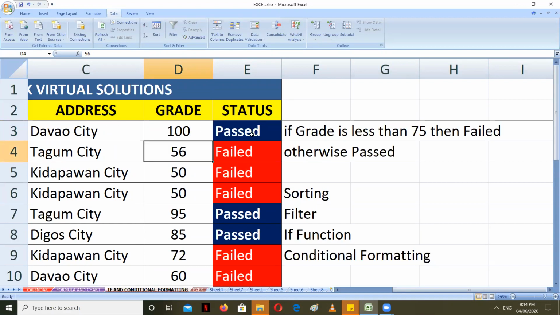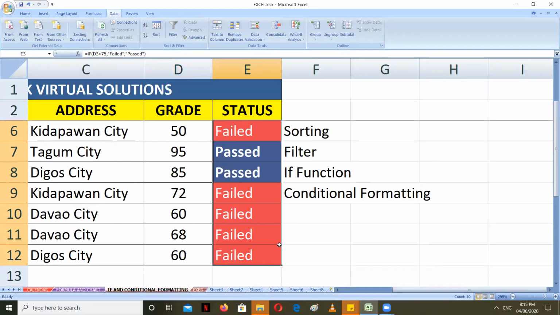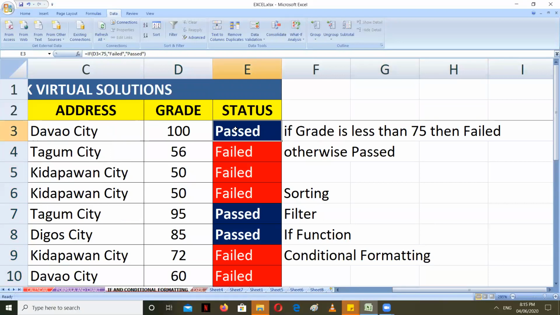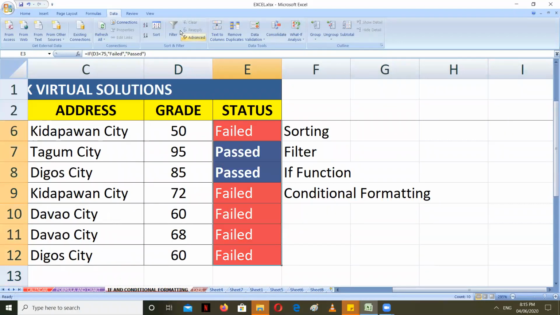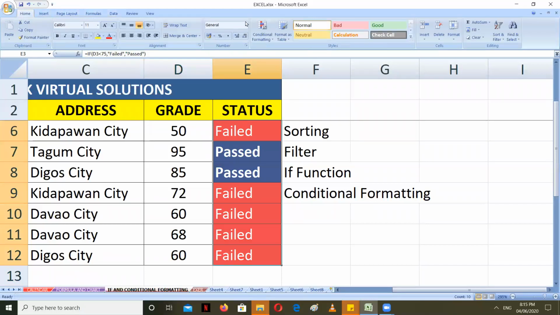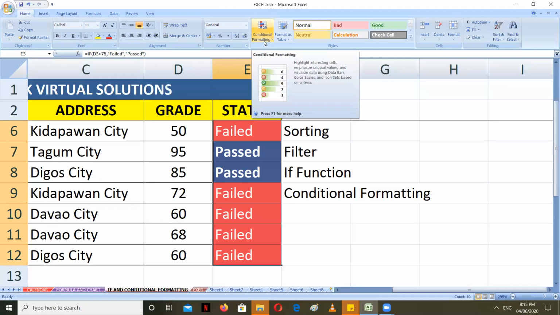So what's this? Color, blue and red. This one is conditional formatting. How to apply conditional formatting? Highlight all first. And then go to home. And then look for conditional formatting. Click.